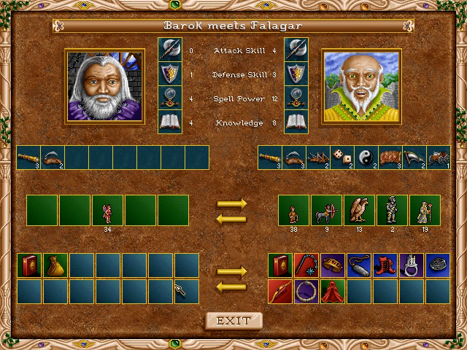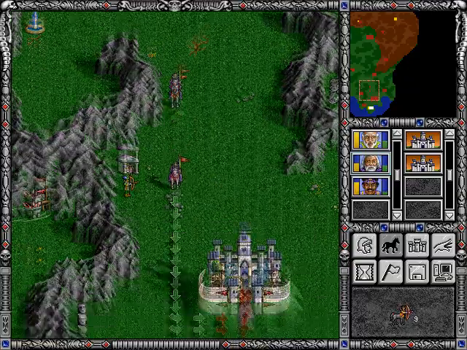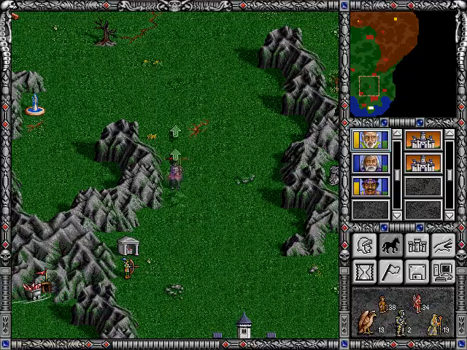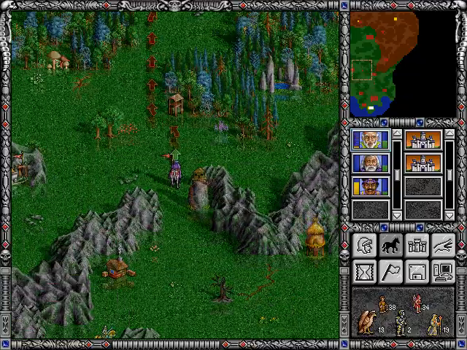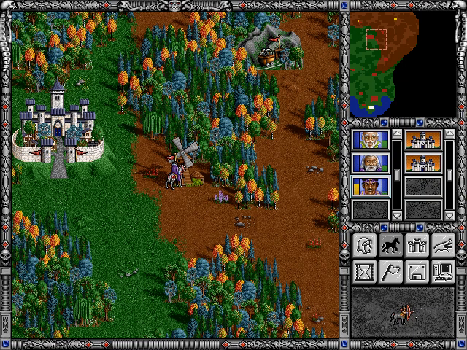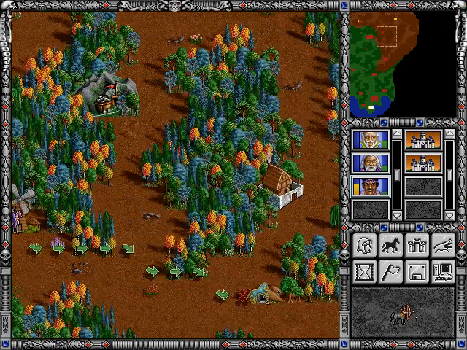Falagar gets the 2 promised titans and exchanges the centaurs for sprites. We shall fight alongside them again. Time to head north to stop Jacqueline. Fortunately, she is still quite a distance away from our castle.